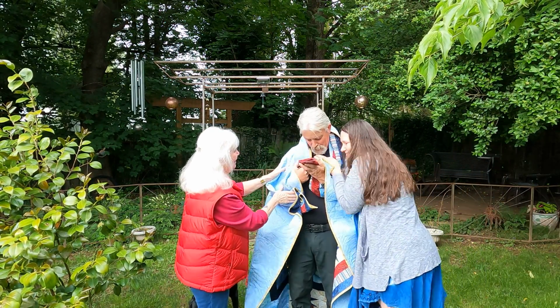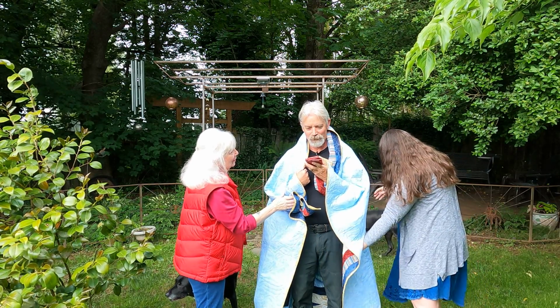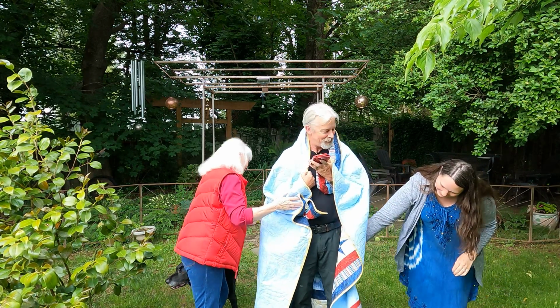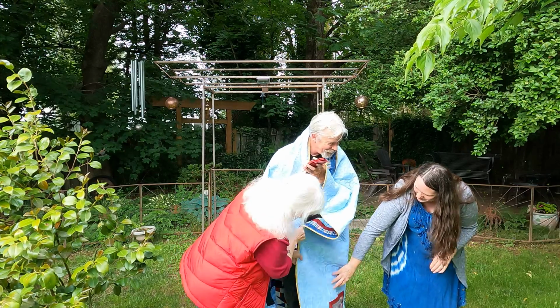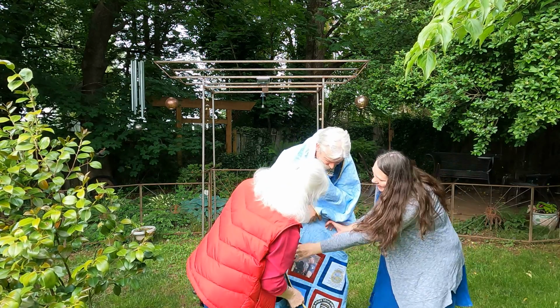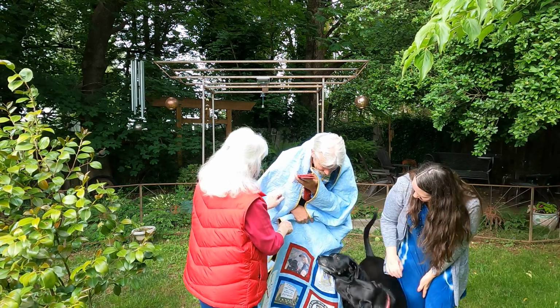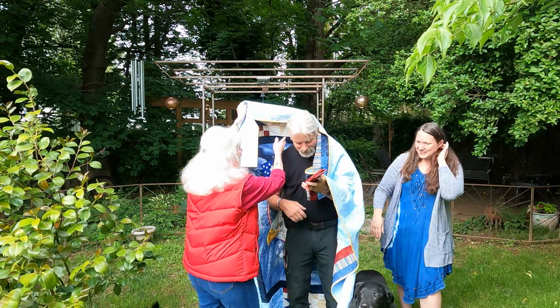Your mom sent me some photos and I put them on pictures. They're on the back of that quilt. Down there in the bottom. Oh wow. Okay. You see him down there? Yes. I don't know if you can. No, I can't right now. Oh, wait a minute. Is that my Amber dog? Is that your Amber dog? That's my Amber dog. Oh, yeah. There's my Amber dog. Let me turn it so that you can see that.